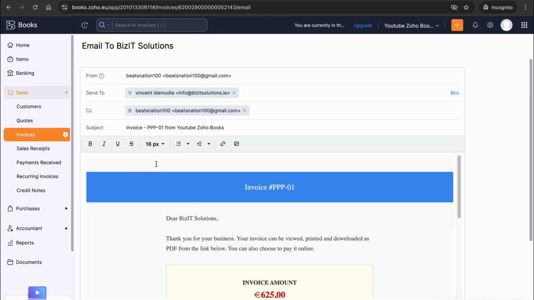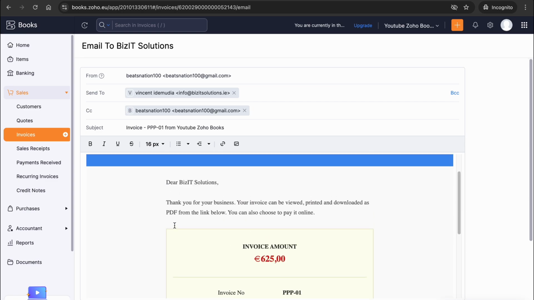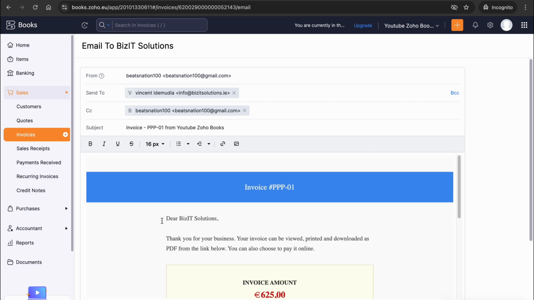And here is the email template. So remember what I said by here, it's going to automatically say dear business solution. So it's going to automatically say dear customer display name. So that's why you want to kind of choose what you want to be here. I want the business name to be here. If you want the first name to be here, then you can put the customer display name as their full name.